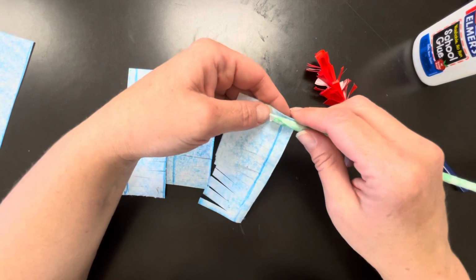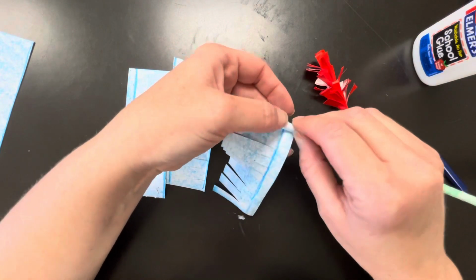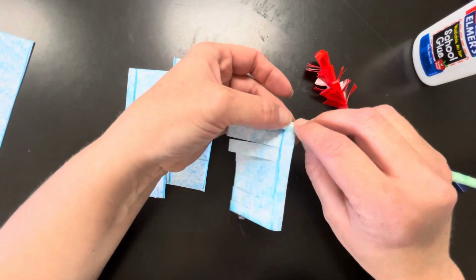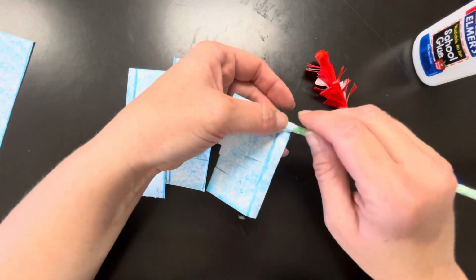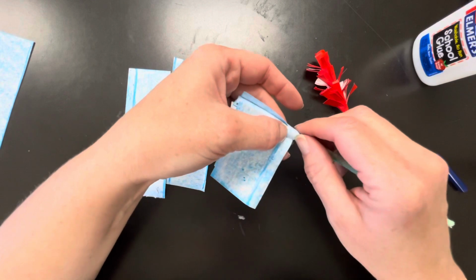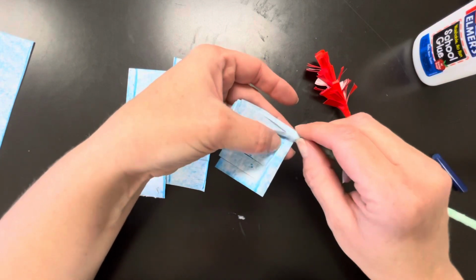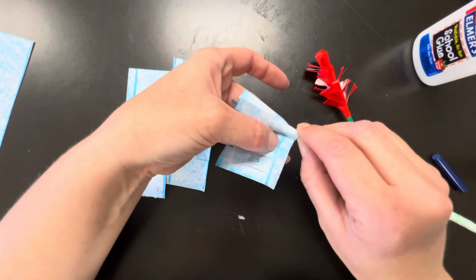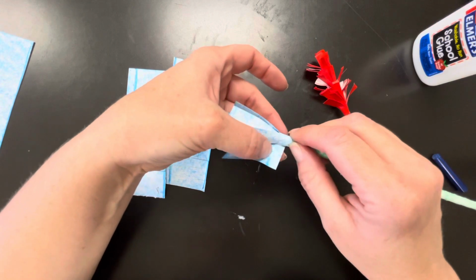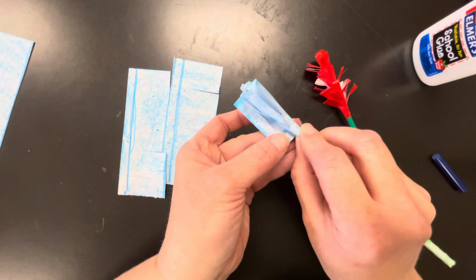That way it just kind of dries up and cleans. So I'm going to take it at the top here, and I'm going to wrap it around it. And you're going to come this way. Take your time and just be patient. Remember, glue doesn't automatically stick together like hot glue. Hot glue is pretty amazing, but you have to be careful because hot glue will burn you, and that's an adult thing. Only let adults use the hot glue. So I'm just taking my time, being patient, and wrapping it around, just spinning it. This is where you just got to take your time. Do not get in a hurry, okay?